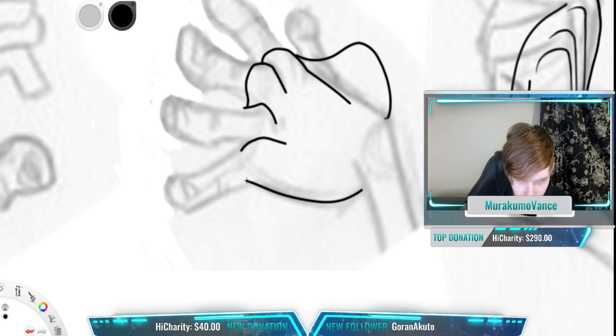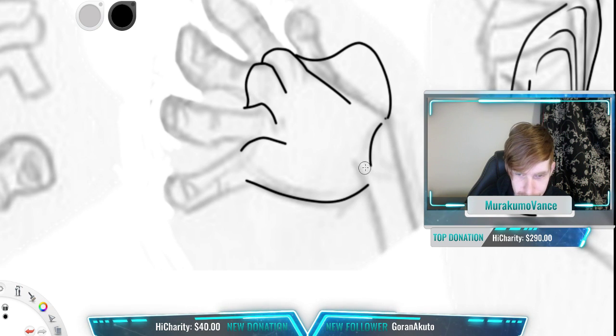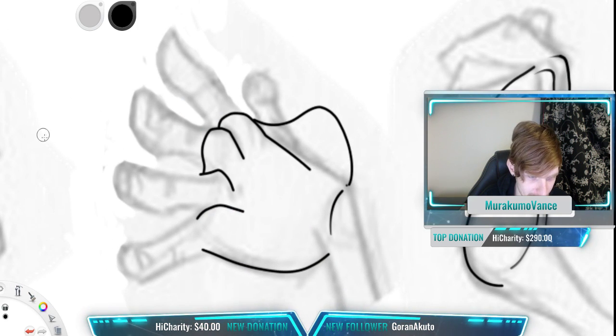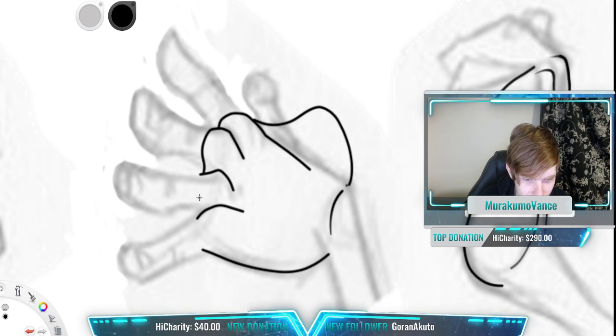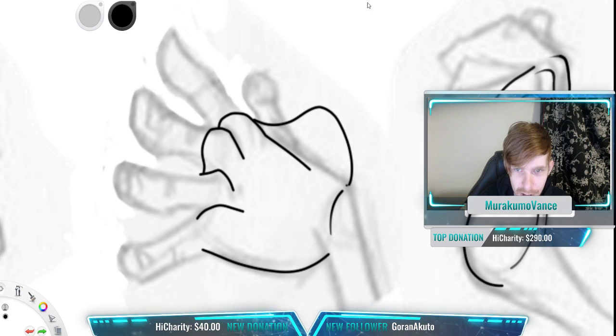This is already starting to look a little bit odd to me, so we'll see how this looks after I finish the general outline. It's looking like something out of Mickey Mouse right now. Could just be me. Could just be being really, really hard on myself.